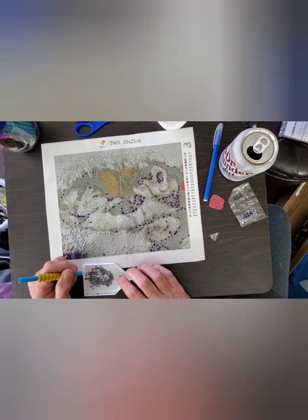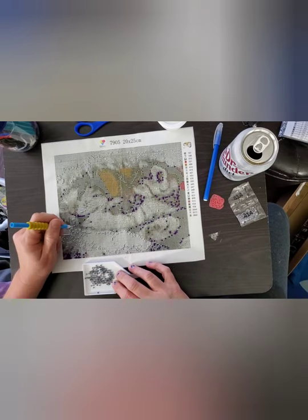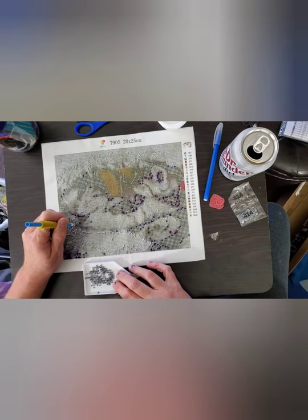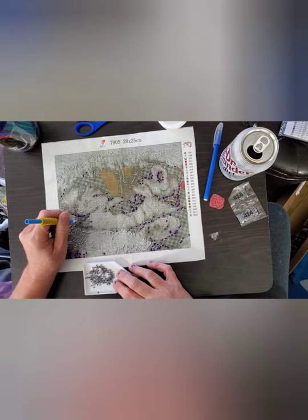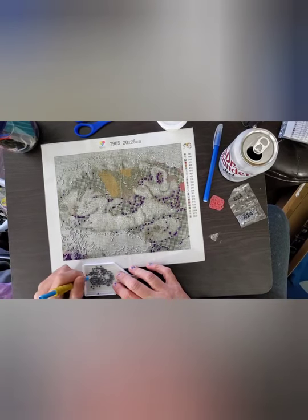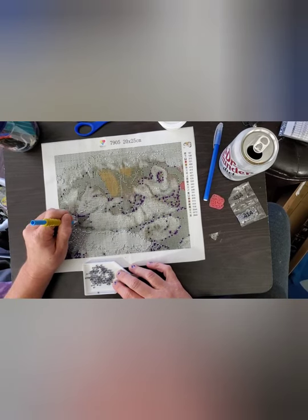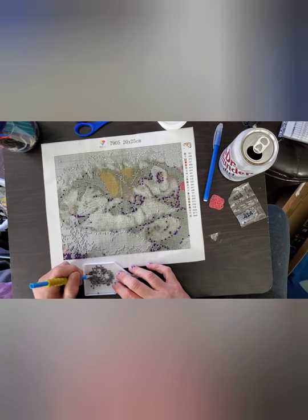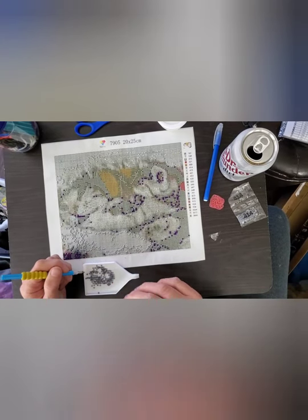Anyway, enough of that depressing stuff. I've been having fun with my ball winder — that still sounds so bad. I've been winding yarn this morning. Just so you don't have to sit here and watch me do this bit by bit, I'm going to put you on pause and watch some YouTube videos, and I'll check back in with you in a little bit.